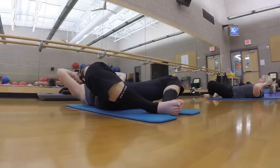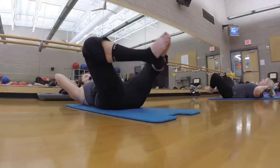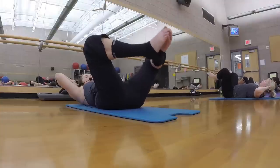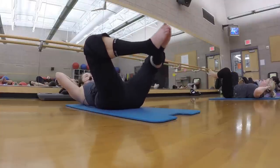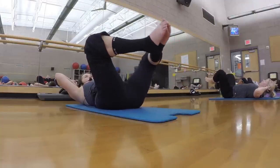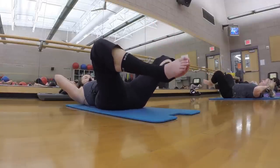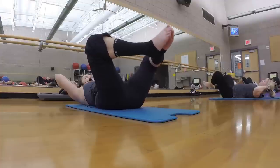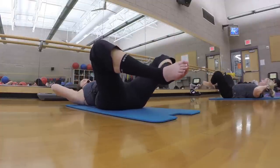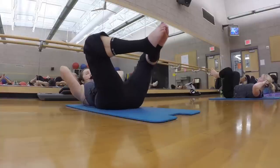Come down about halfway in your hover. Lift your feet off the ground, and when they come down, only halfway. So nothing goes all the way to the floor anymore. As you lift and lower your feet, pelvic tilt. Control the down. Breathe. We'll incorporate the torso and the legs together. Deep abdominal work because you can't use your legs to help your abs. Very deep ab work. Torso and the feet halfway down.